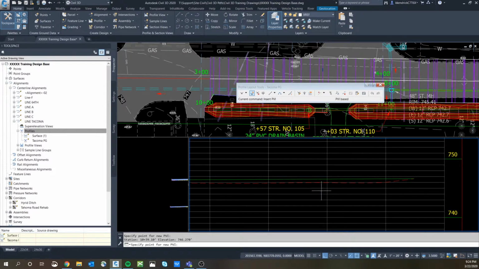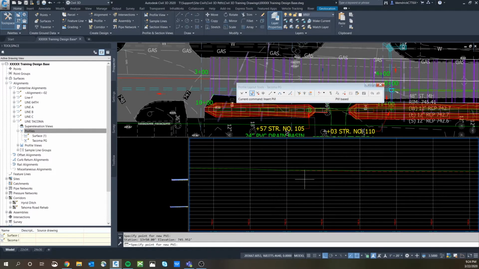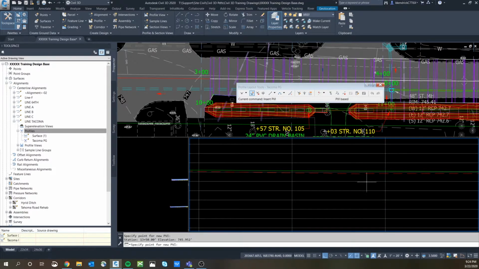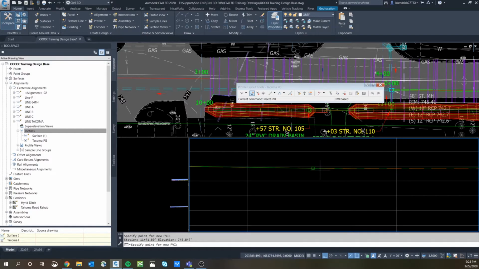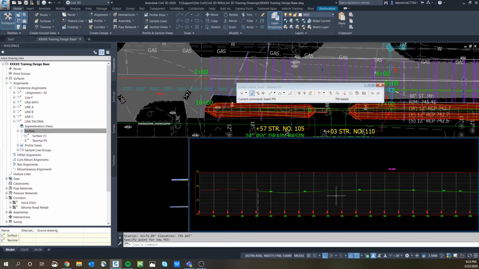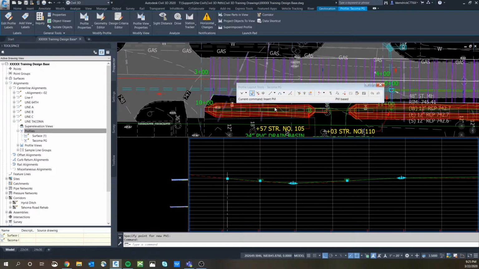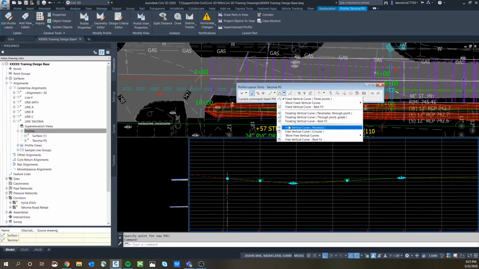I probably put a few too many in there, but we're not doing a full-on road design for this. This is more of showing you the steps for creating within your corridor. I will show you the steps needed to create some vertical curves.